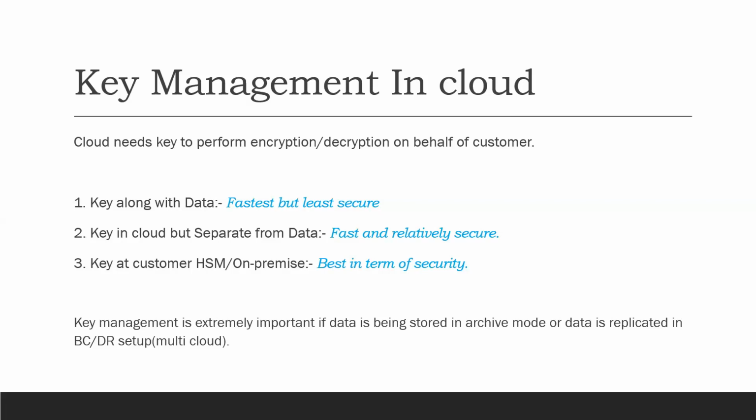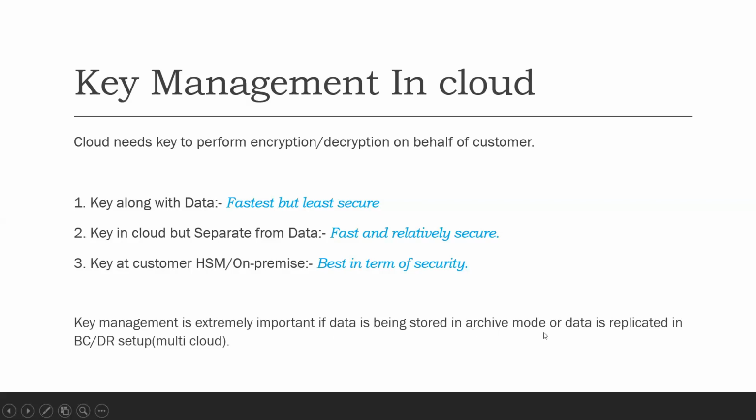So always select that option from the fourth option. But if they want to retrieve the data quickly, then always go with the key along with the data. And in some cases you will see this, even though it is faster, it should be relatively secure, so we should go with the second option.